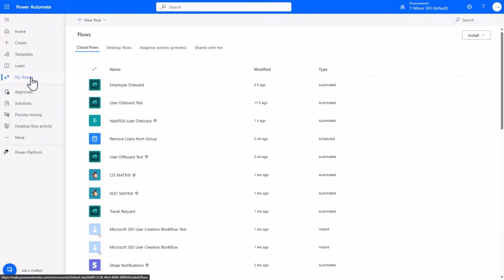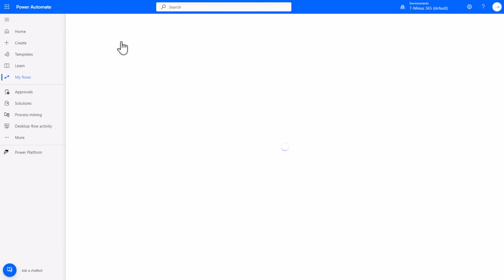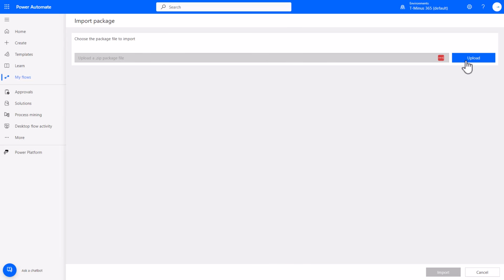Okay, so the last thing I want to show you guys is just how to upload the template that I'm going to provide to you in the blog post. And in here, you can click on My Flows under the Power Automate portal, click on Import and Import Package Legacy. This is where you're going to upload the zip file that I've created here as well. So we'll click on Upload. You're going to upload the zip, and it'll take just a minute here for that to generate.